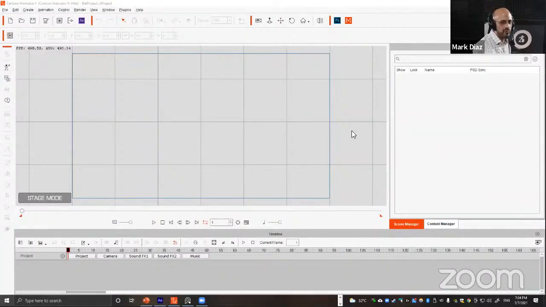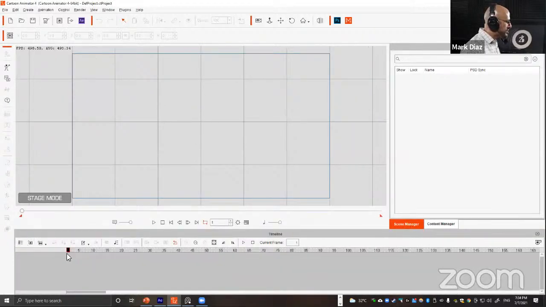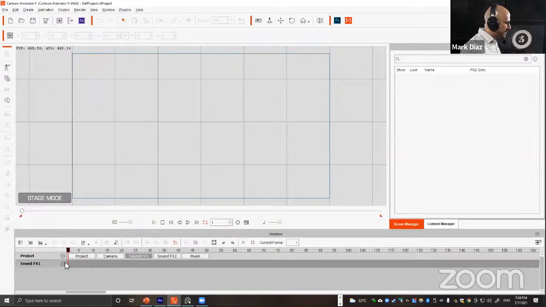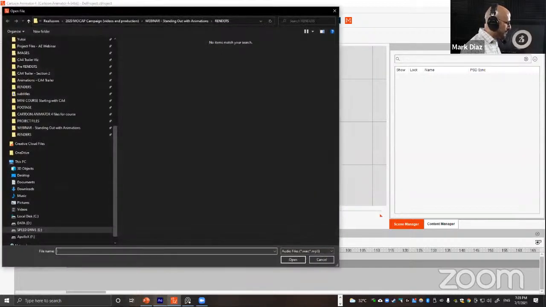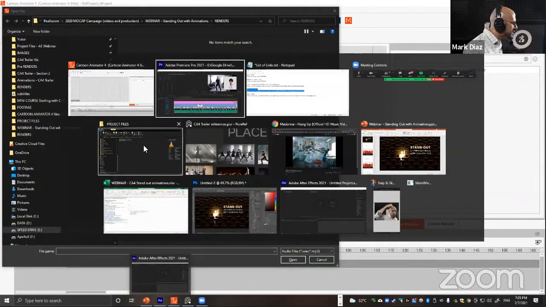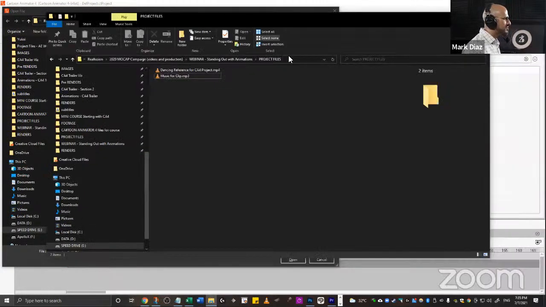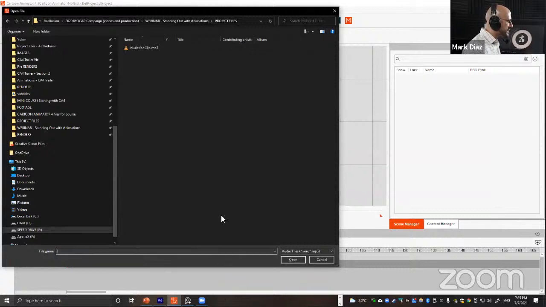I know some of you are watching this on cell phone or mobile, right? So what I'm doing is I open the timeline, and then I make sure the project is showing. Sometimes it's not showing. Go to track list, project, and then sound effects. And then I'm gonna double click in here. And let me get this file. I'm gonna get this address. Just click here, copy, go back to Cartoon Animator, paste, enter, and here it is, music clip. The one that I provided, you can just download it.